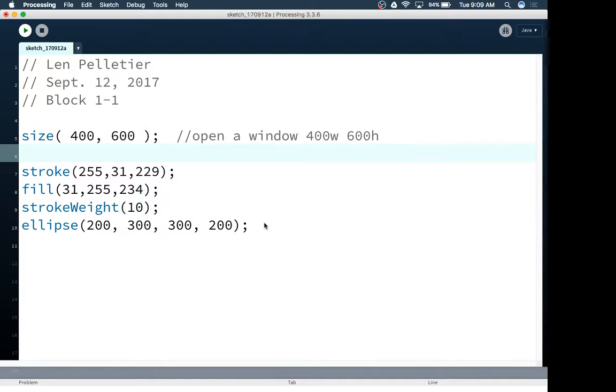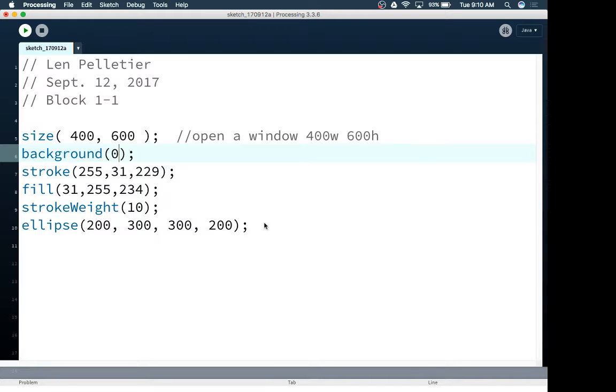I like to put that at the top, just above size. And then you could do the same kind of stuff for background. You could type in a number. If you just want a shade of gray, you can just type in one number. So does anyone remember what white versus black is? Black is 0, and white is 255. And then if you want some shade of gray, it's just a number in between there. If you want it closer to white, make it a bigger number. Closer to black, make it a smaller number.